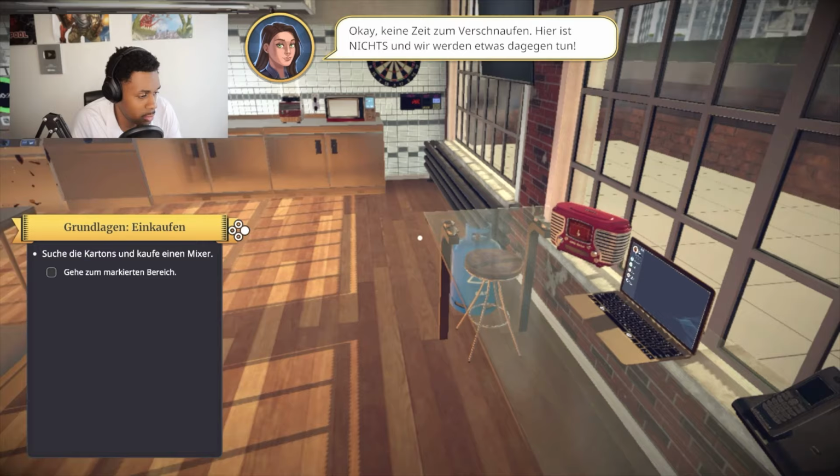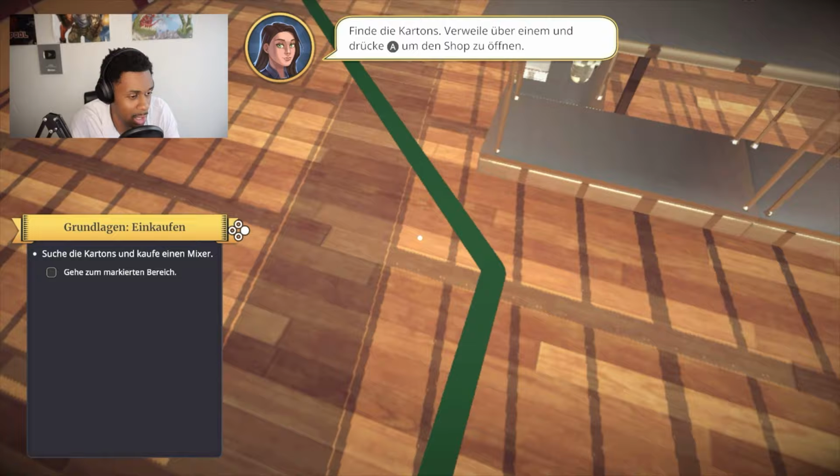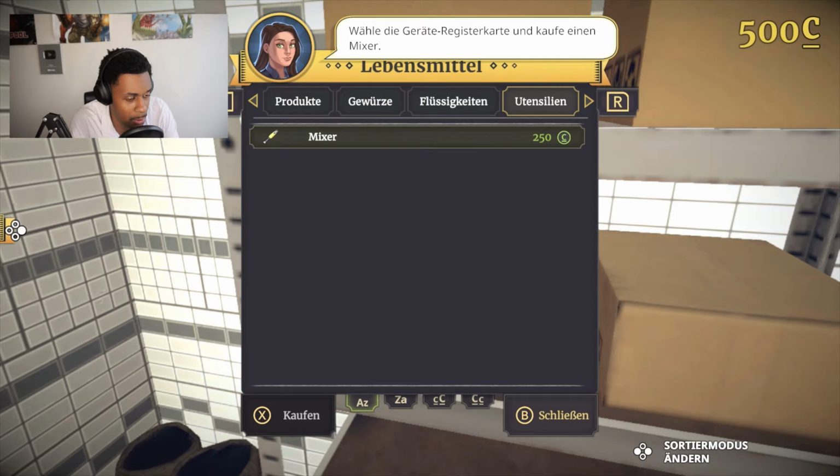Suche die Karten und kaufe einen Mixer. So, search the boxes. Oh, it actually has like a little green arrow to go to where we needed to go. So, I need to search the boxes and find a mixer. So, I'm going to go here. Boom, boom. Oh, look at that. A mixer. Let's go. Los geht's.